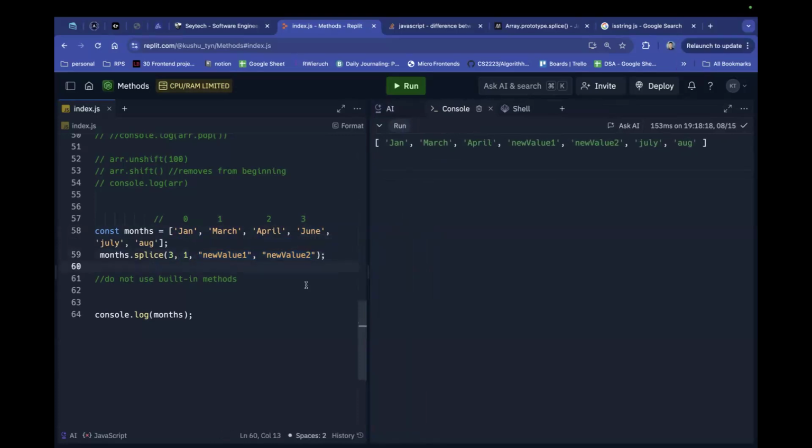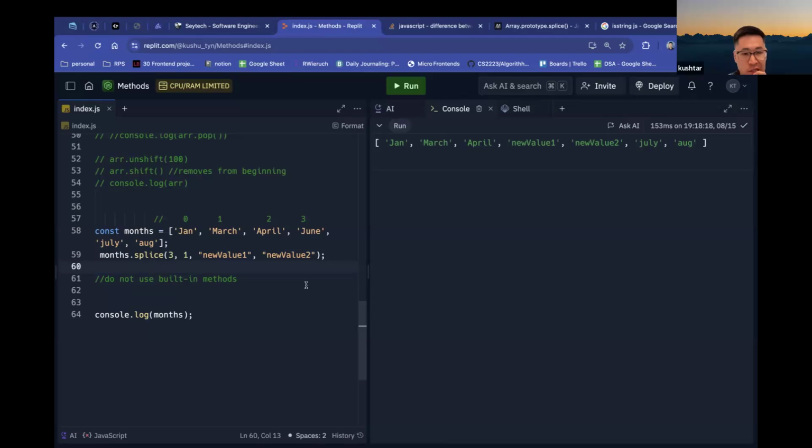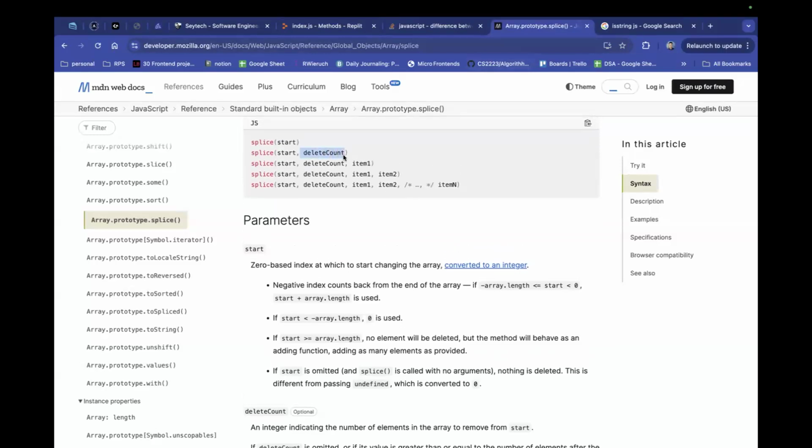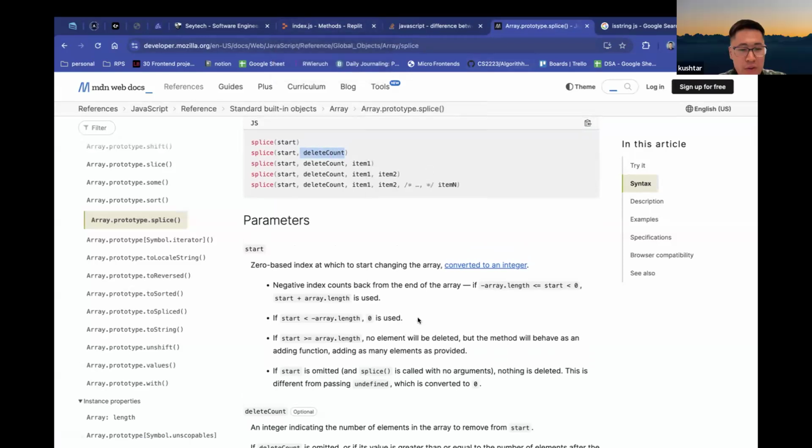I thought that since you just gave 1, because 3 is actually June, and when you replace with the new value, you are saying you replace just one value, but if you put in 2, it's going to be 2. Remember I was showing here. So if you get confused, delete count: how many to delete? It's asking how many to delete. You were just saying from where to there. That's why they're confused. I confused. Yeah. So I am supposed to say delete count, as it's in the document.